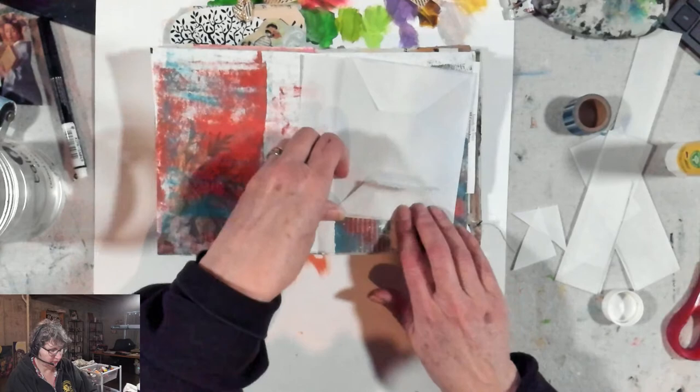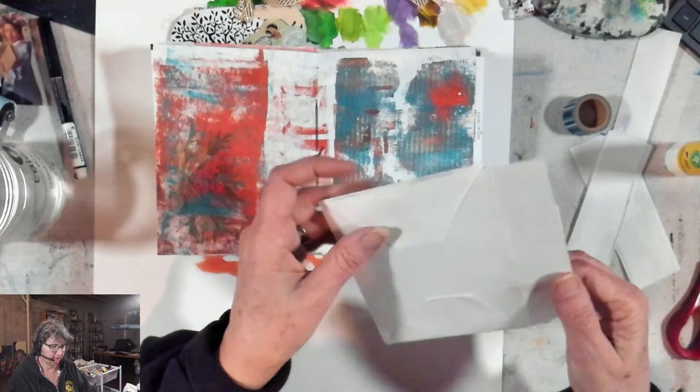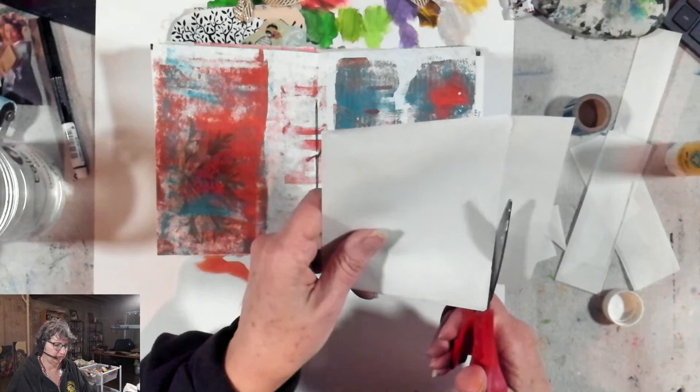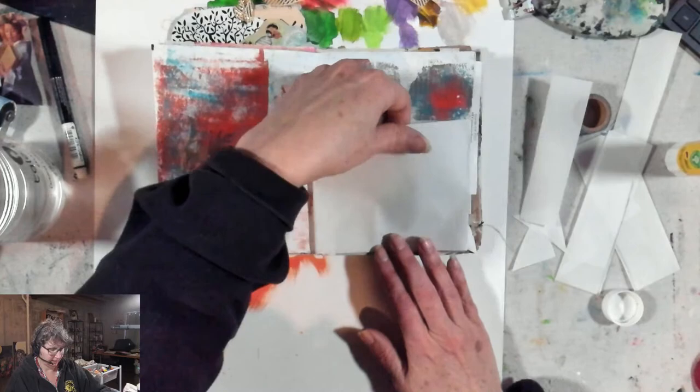I love using handmade collage paper also as an envelope. Makes great envelopes, but there was something about the transparency of this one that I loved. So because I folded this one the wrong way, maybe I'll do another one and make sure I get it right. I'm going to show you a different kind of envelope that actually is going to act a little bit more like a pocket. So I could leave it like this, and I have this nice little opportunity to tuck things in.